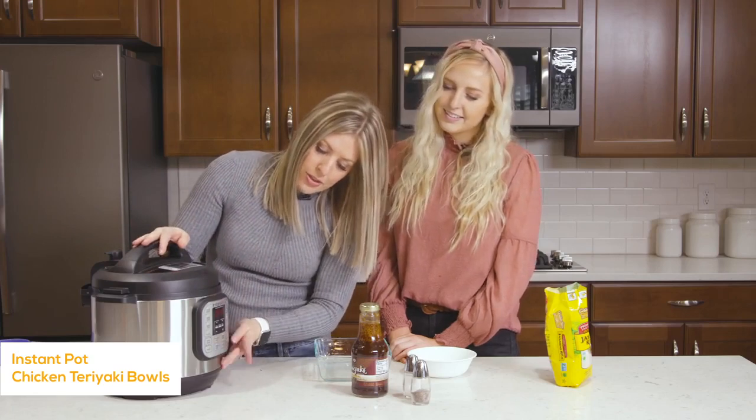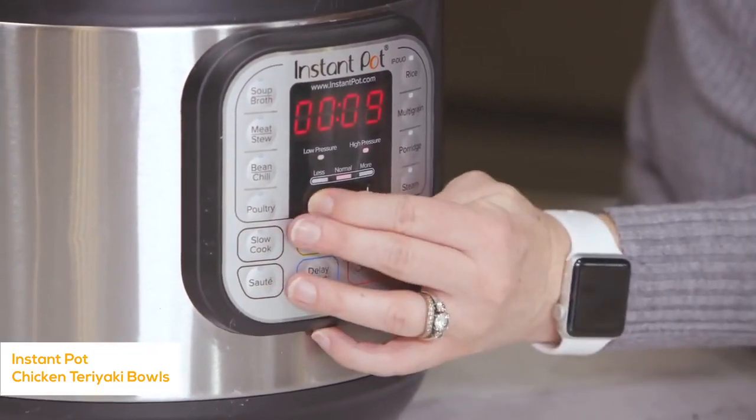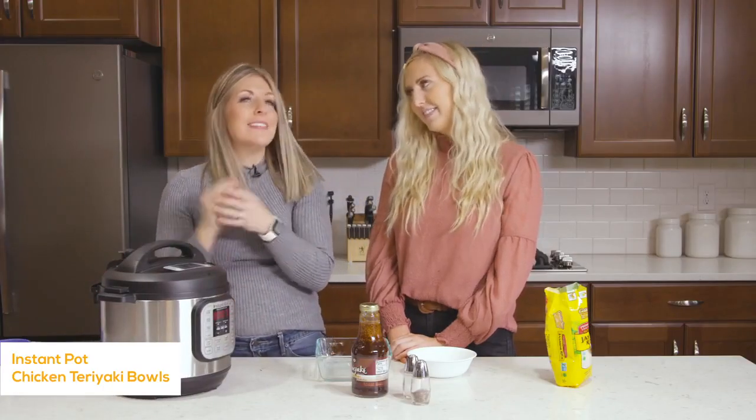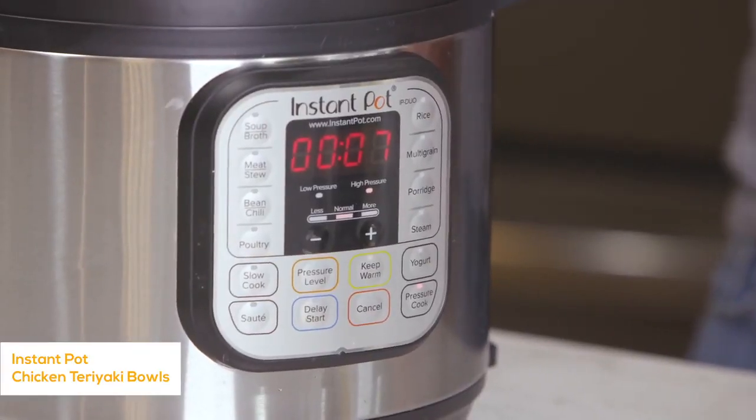So we're gonna push the pressure cook button or manual button, and then just go down to 7 minutes. Now as soon as you set the timer, you can go ahead and walk away. All right, we'll come back when this is done cooking.